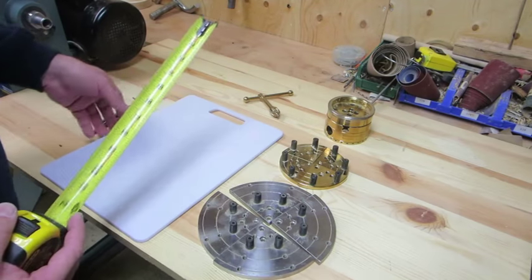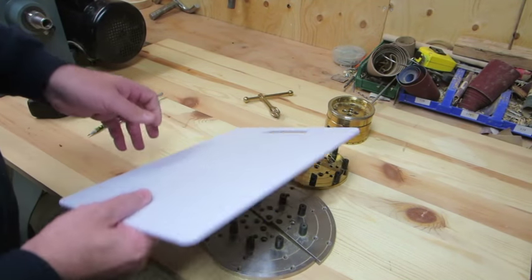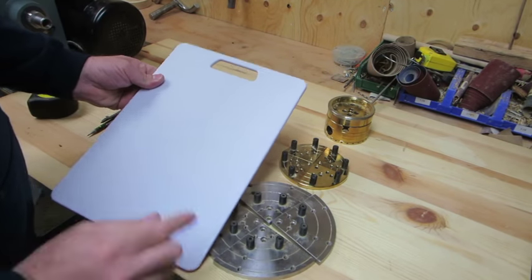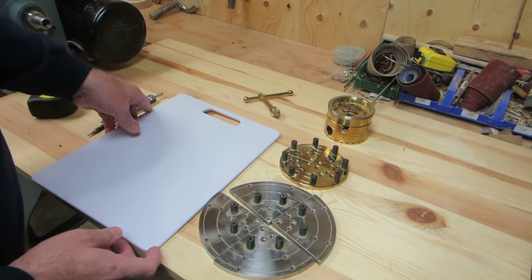Now this is a new chopping board that I just bought. It cost me $6, and it's pretty rigid. So what I'm going to do is find center, make a circle, and we're going to cut that out on the bandsaw.